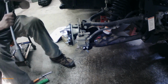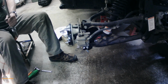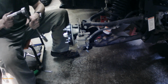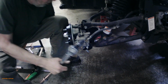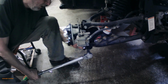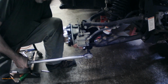The wrong socket. This thing seems to be half metric, half standard. Well, no, maybe not even half, but make sure you have a good supply of different sockets, metric sockets. Click, click, click.